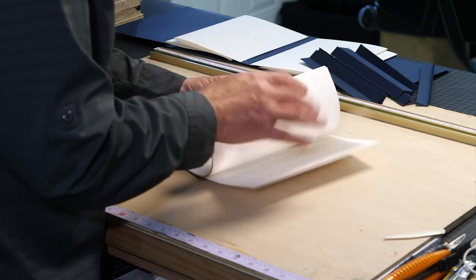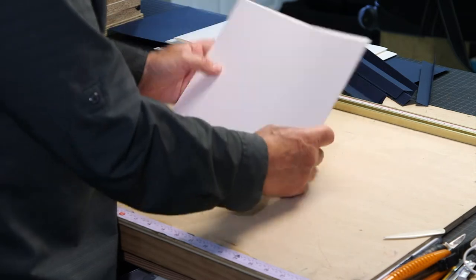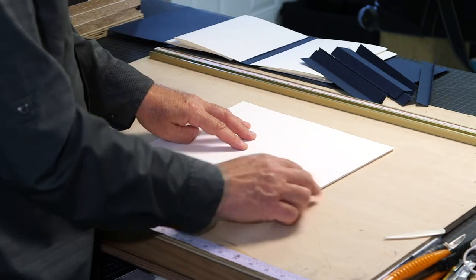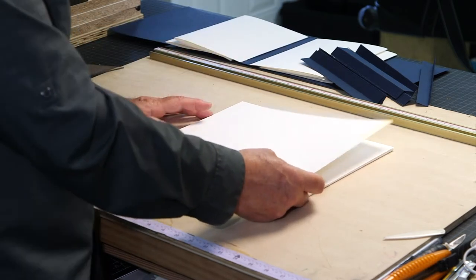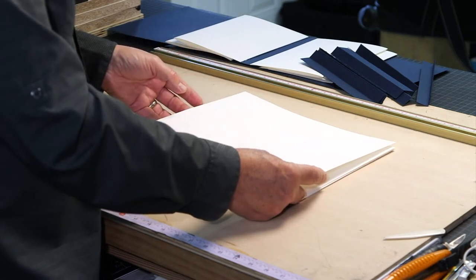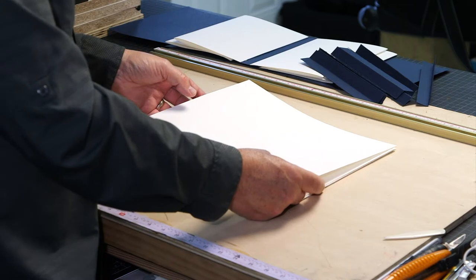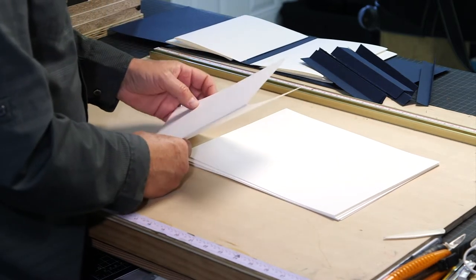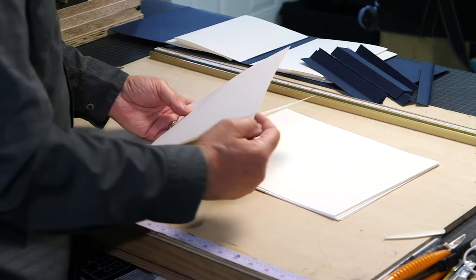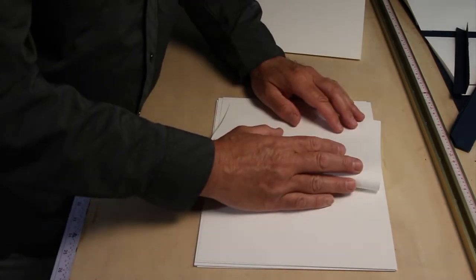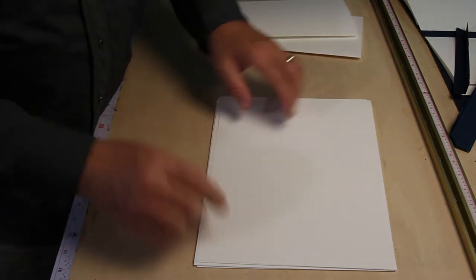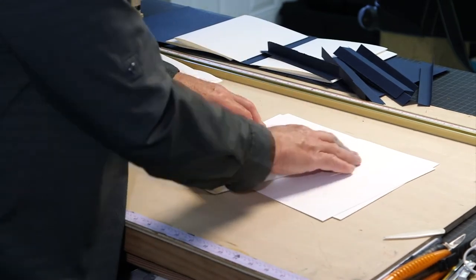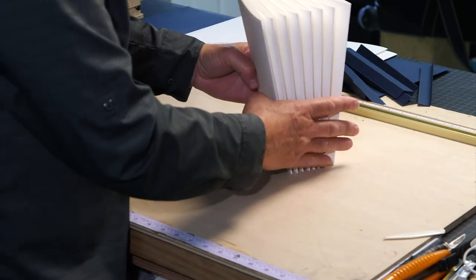I have one, two, three, four, five, six, seven, eight sheets of white cover stock. It's twelve by nine inches. I get four pieces out of each sheet that's 19 by 25. And then I trim it down to six by nine. It's a thicker cover stock from French paper. So I will simply fold each one. And then that's going to make a folio that is six inches by nine. Again, the grain runs short so that the fold is pretty smooth.